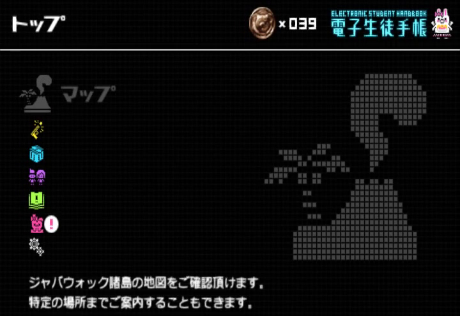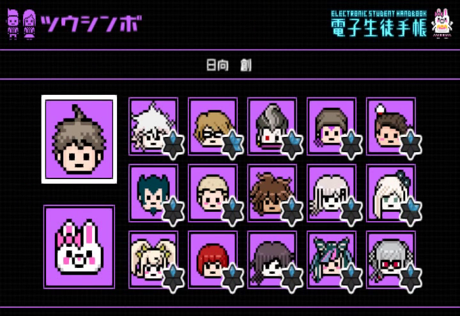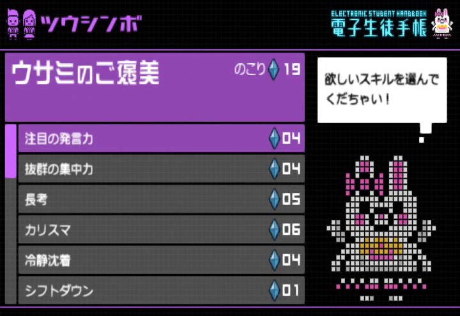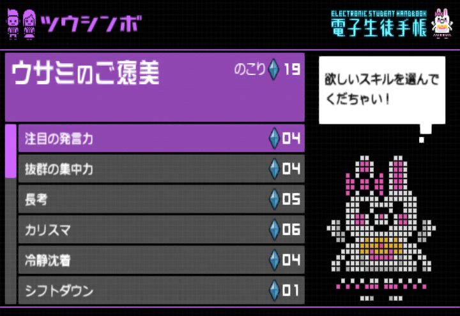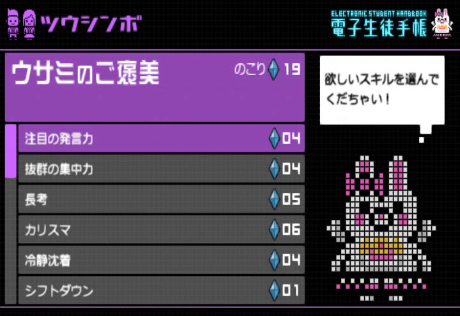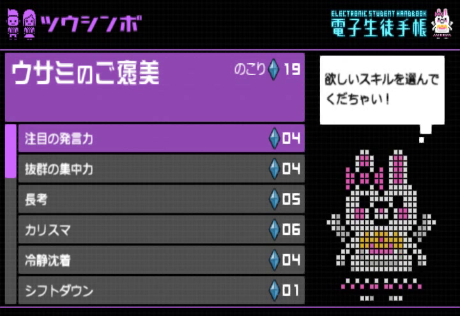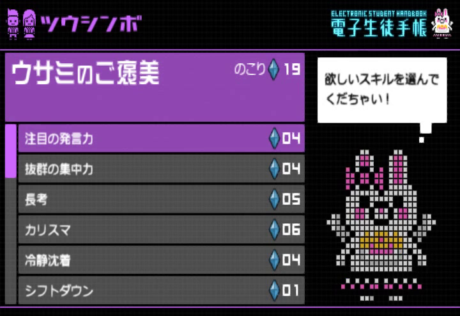To do so, you go to your handbook and you go to your report card, and now you'll see that there's a slot for Usami. Once you go there, this is where you can buy skills with hope shards. Apparently there are two different types of skills. Some you can just generally buy, and then there are special skills that only become available once you obtain every single hope shard from a character. That means you have to go complete their free time arc. I don't know if I'm ever going to do that, but hey, we'll see.